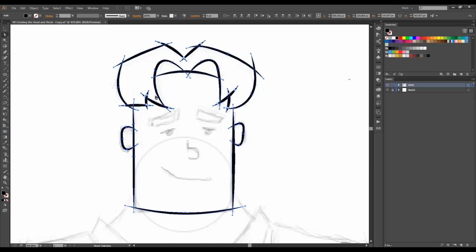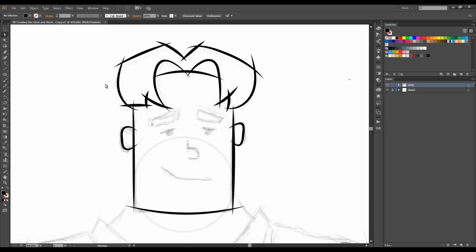Okay. Wait. This is very important. You need to simplify the path because if you don't, when you import the character into another software, it's going to be insanely heavy. And the animation software like After Effects or maybe Anime Studio won't be able to open it. Okay, so just make sure you do this. Good. And now I'm ready to do some cleaning.